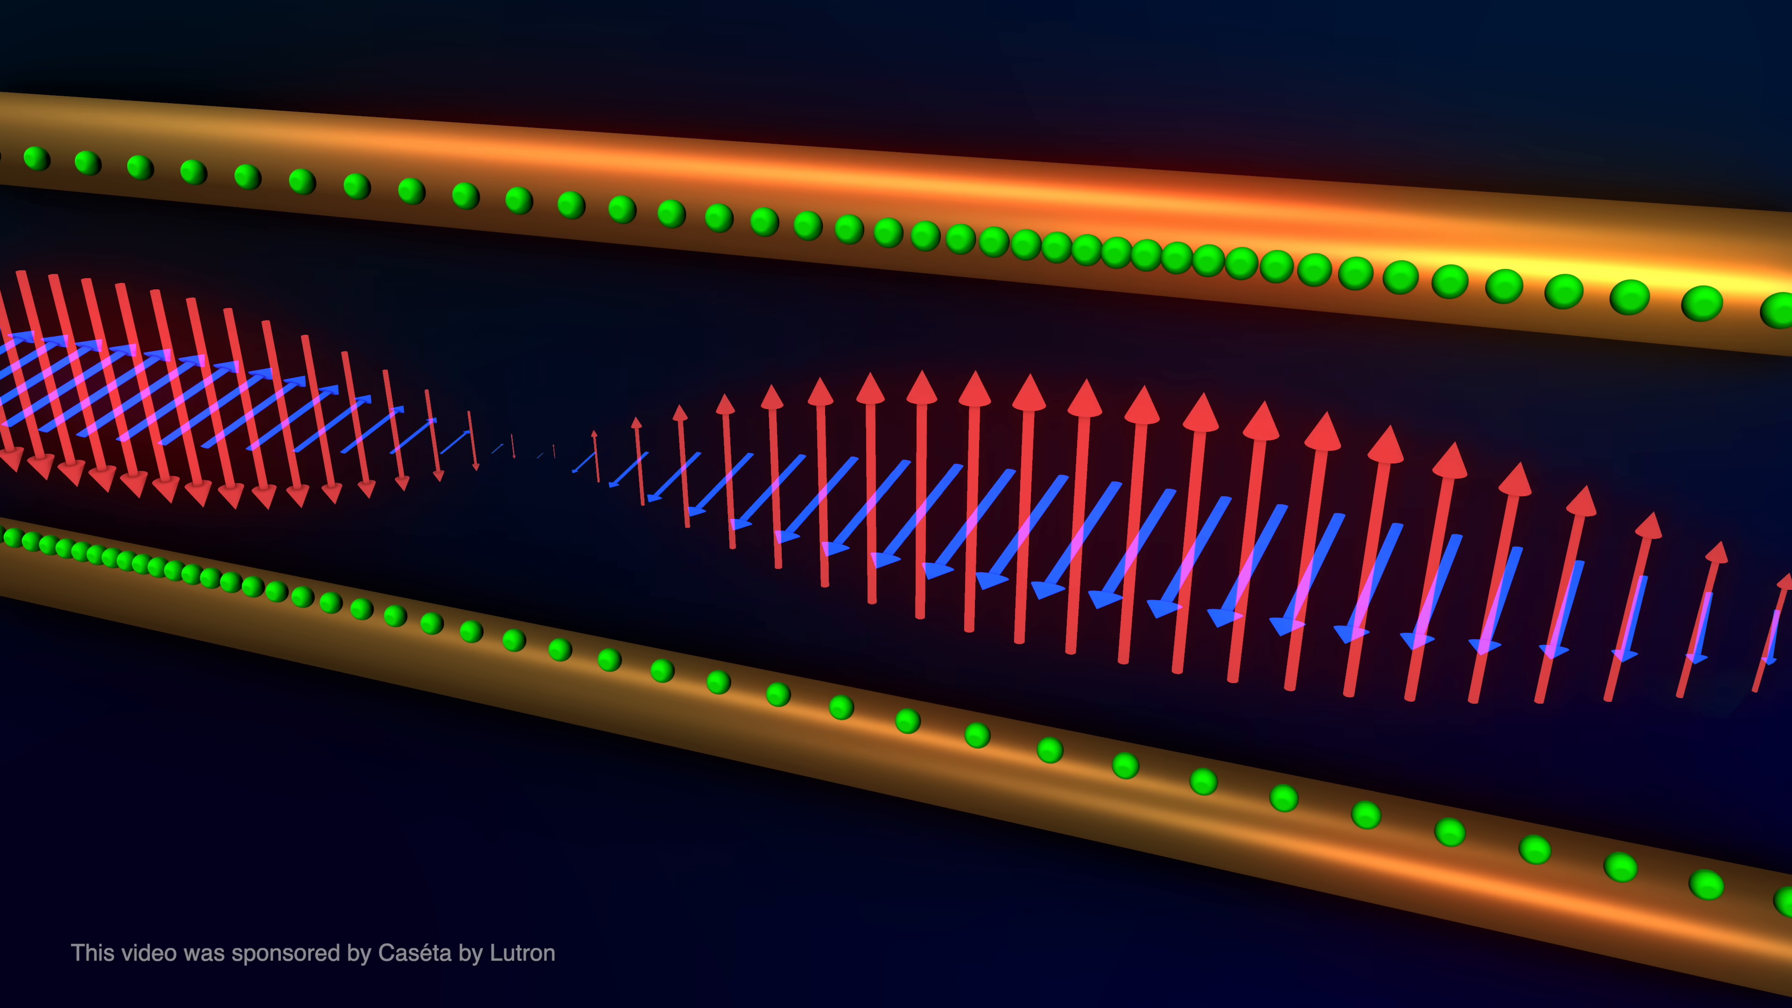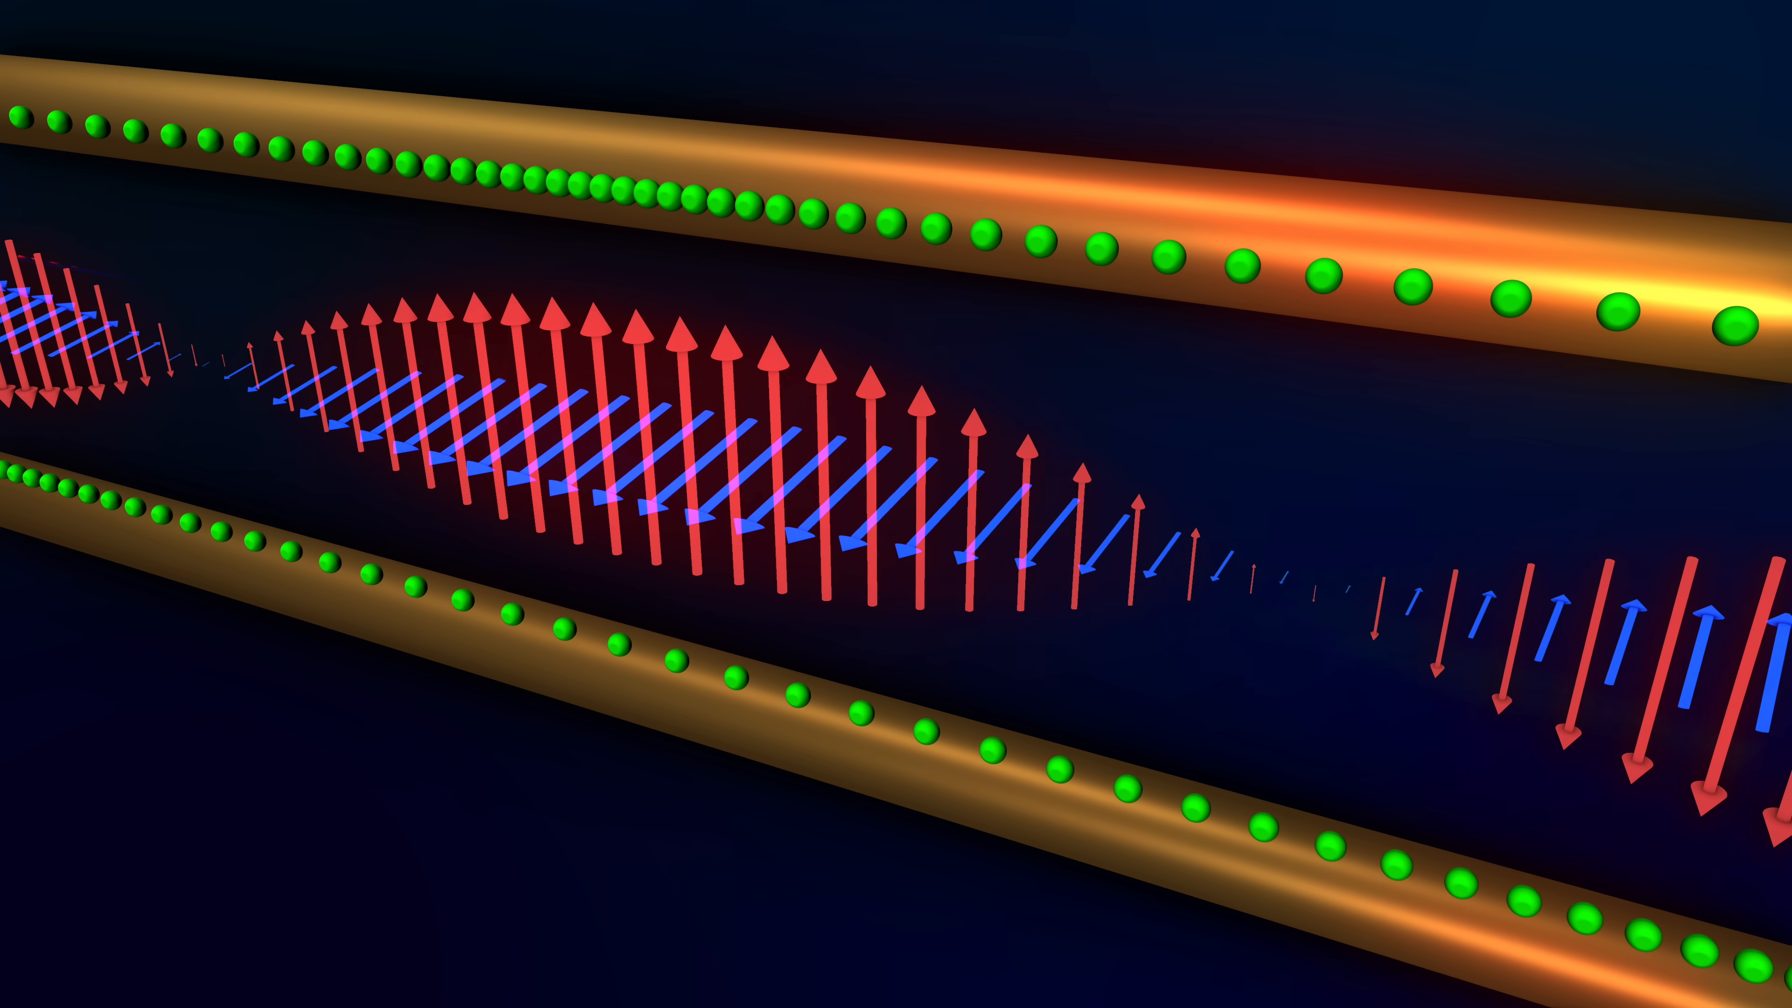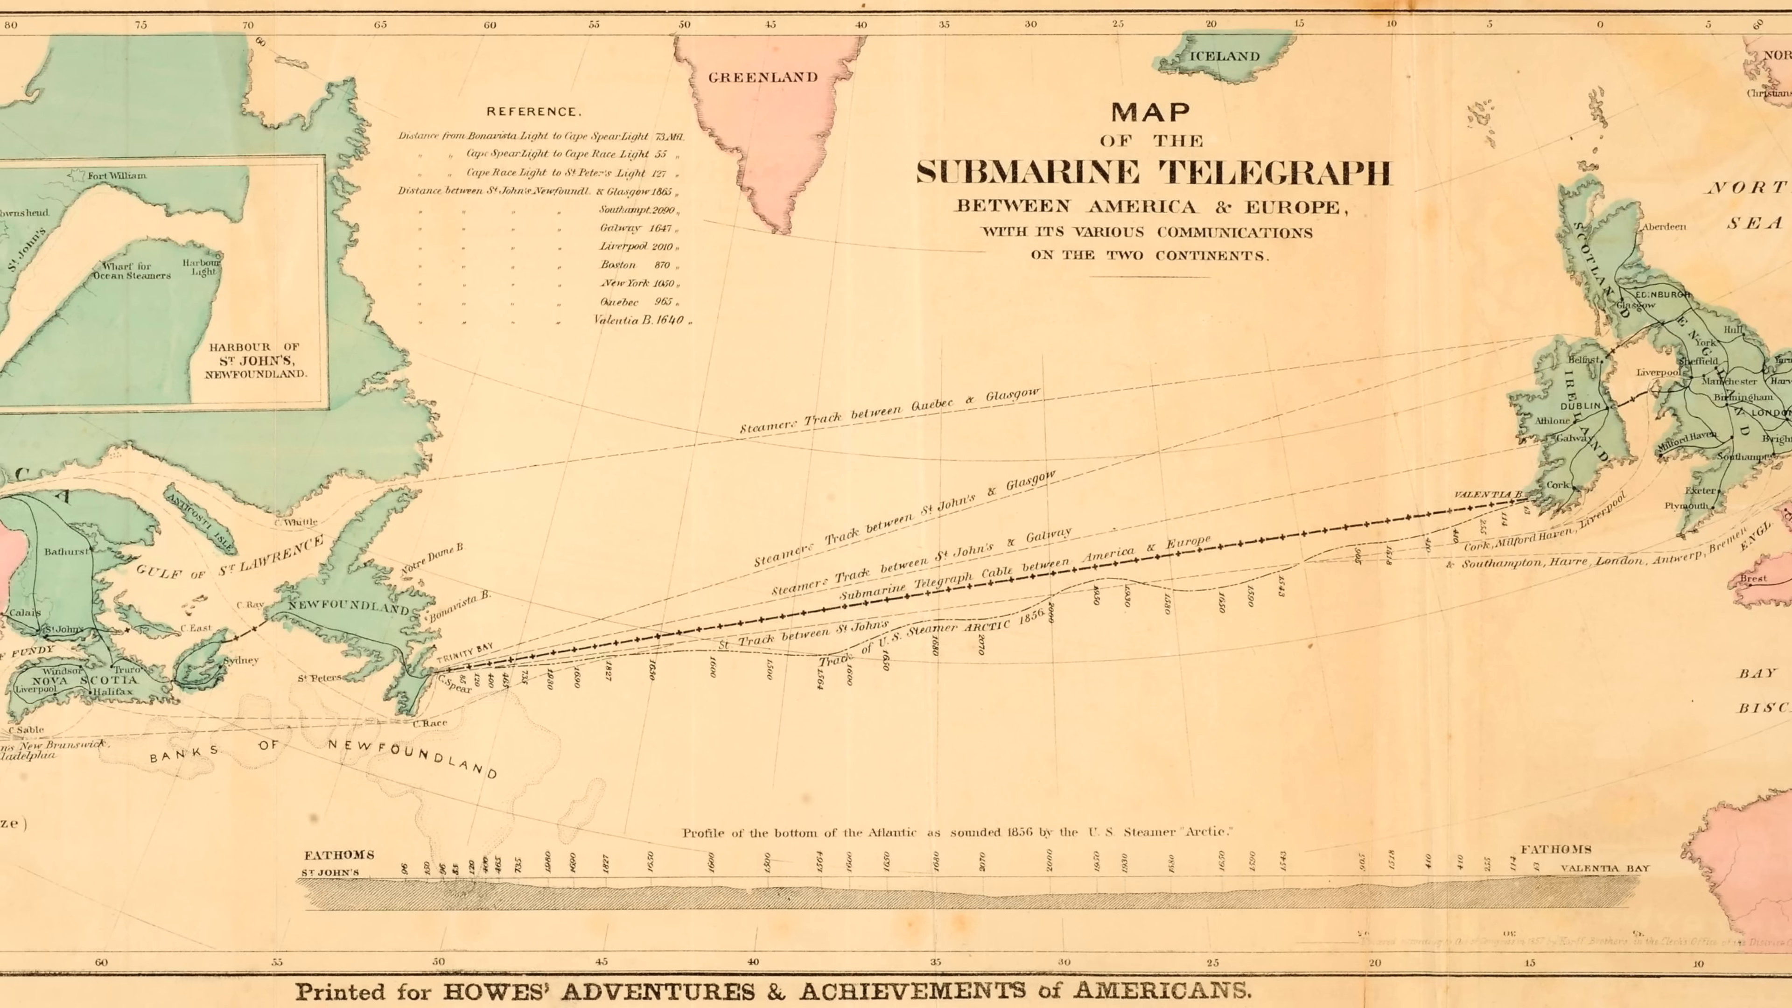You might think this is just an academic discussion, that you could see the energy as transmitted either by fields or by the current in the wire. But that is not the case. And people learned this the hard way when they started laying undersea telegraph cables. The first transatlantic cable was laid in 1858. It only worked for about a month. It never worked properly. There were all kinds of distortions when they tried to send. Enormous amounts of distortion. They could work it at a few words per minute.